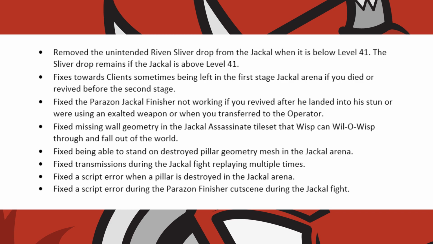They have fixed the Parazon Jackal finisher not working if you revived after he landed into his stun or were using an exalted weapon or when you transferred to the operator. They fixed missing wall geometry in the Jackal Assassinate tile set the Wisp can Will-O-Wisp through and fall out of the world. They fixed being able to stand on destroyed pillar geometry mesh in the Jackal Arena.